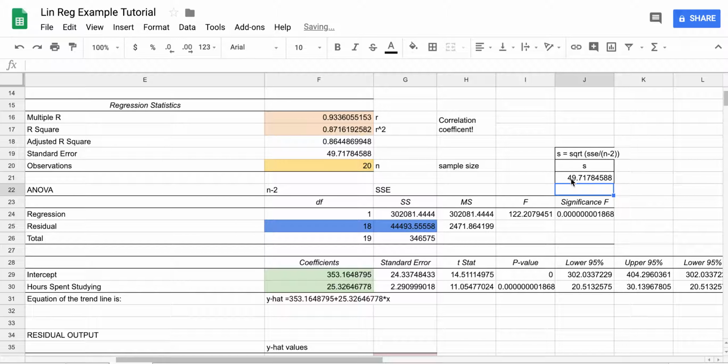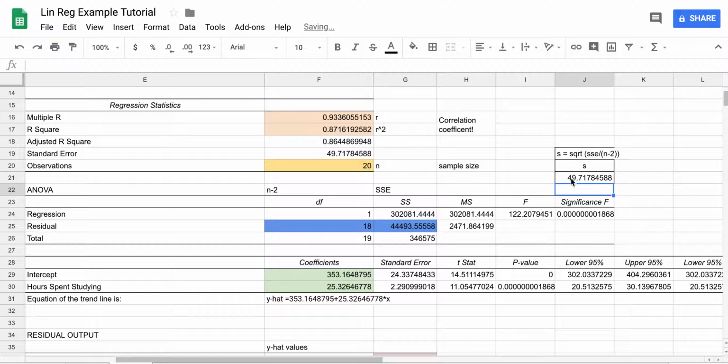Okay, and now I'm going to do S times 2. So I'm going to check for outliers. And to check for outliers, I want to make sure all of these are smaller than 2 times my S. So I'm going to say this is equal to 2 times my S value, and then I'm going to subtract my absolute value. I'm going to say enter. I'm going to show you something. I'm going to bring it down once, and notice that this is definitely less than 2 times my outlier, but for some reason I'm getting a negative number.